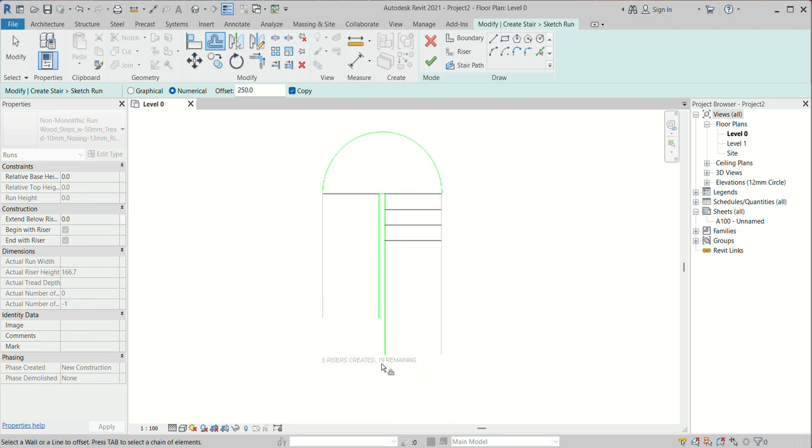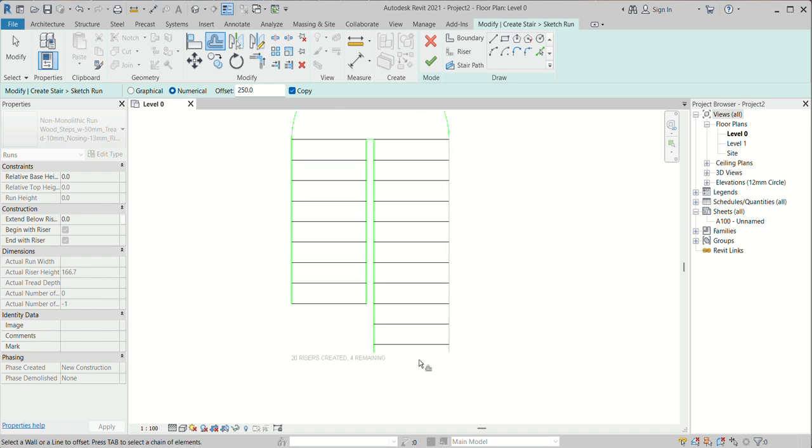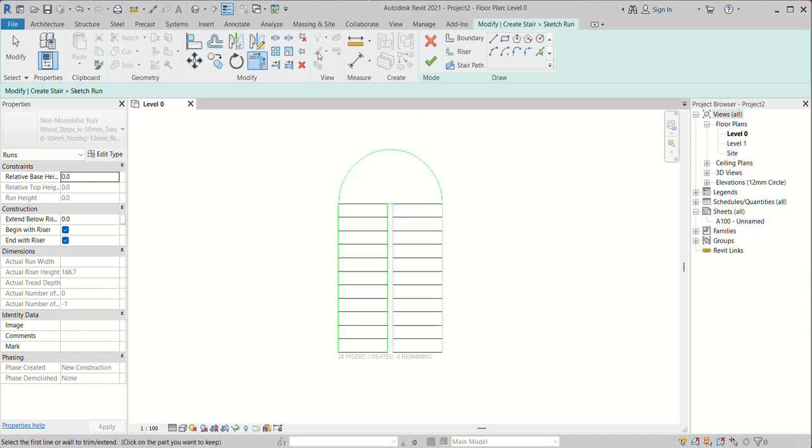Here it's showing 19 remaining. So I can just apply the staircase again here also. So this is the tread I can apply. Four more, so I can go for one, two, three, and another one. Now after that, I can go to choose my corner, so I can activate like this. So I did this one.